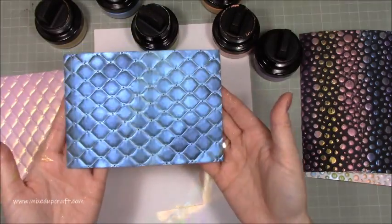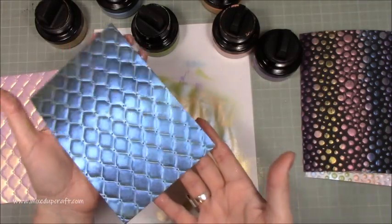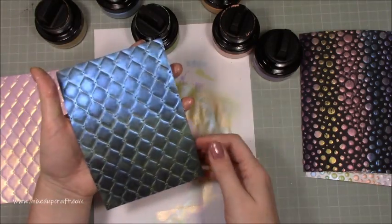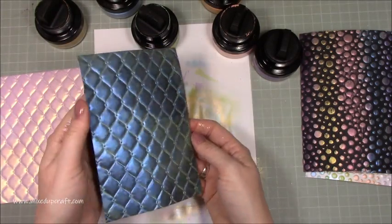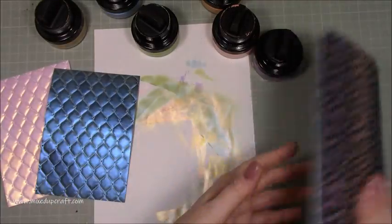Like, seriously, you could have just got me this for Christmas and I would have been the happiest girl. They just look so good. It's got a real silver going through it as well. It looks metal, doesn't it? It looks like it's a piece of metal. So that is those that I've just showed.